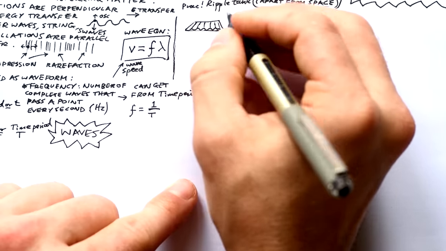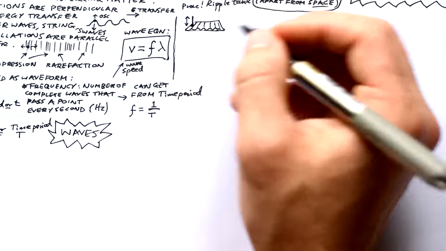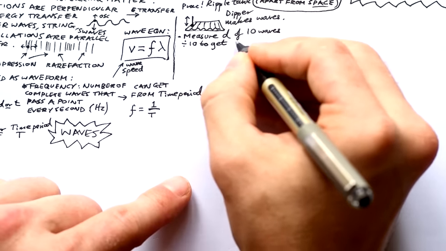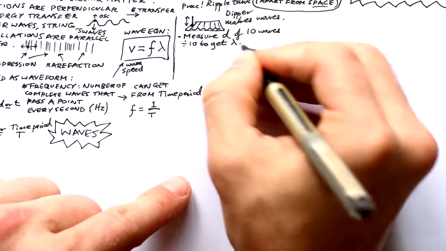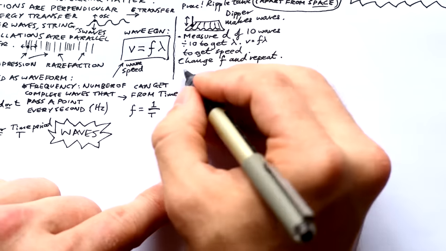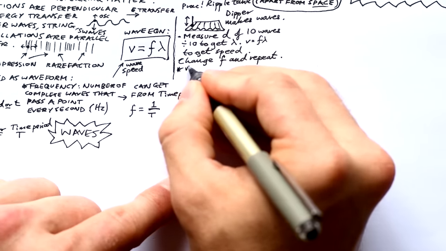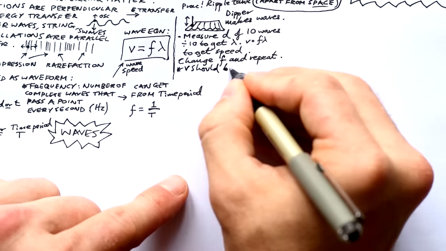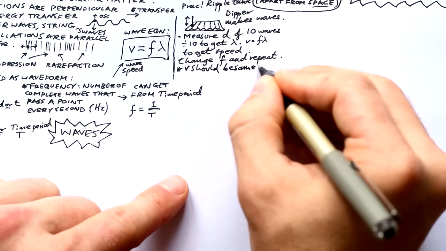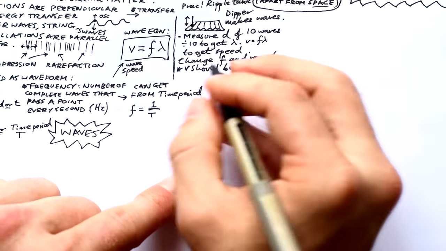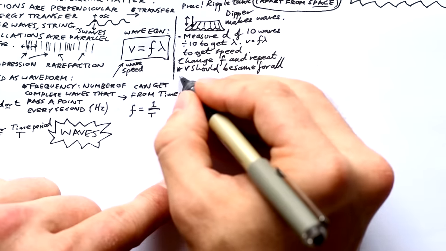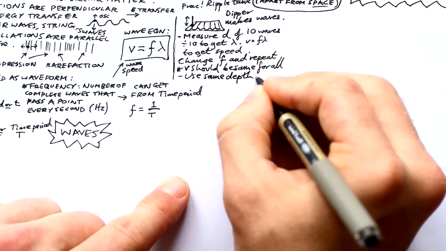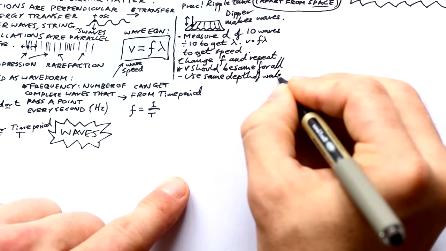So there are two possible pracs here. One is a ripple tank. We just have a dipper that goes up and down and makes waves in shallow water. What we do is measure the length of 10 waves and divide by 10 to get the wavelength. You'll be given frequency by the equipment operating the dipper. Then we can find the speed of the water waves doing V equals F lambda. We change the frequency and measure the wavelength again. What we should find is that F times lambda gives you the same number every time, showing the speed of the water waves is constant. But that's provided that you keep the depth of the water the same. So that's a control variable.